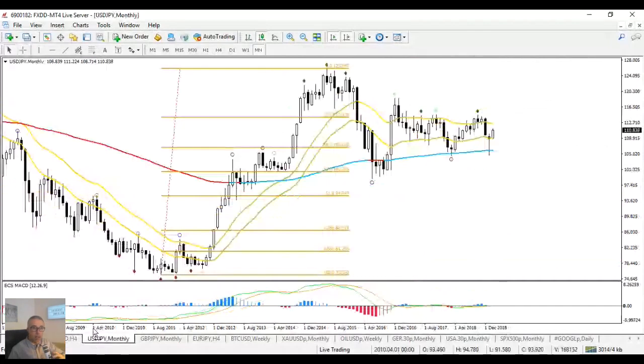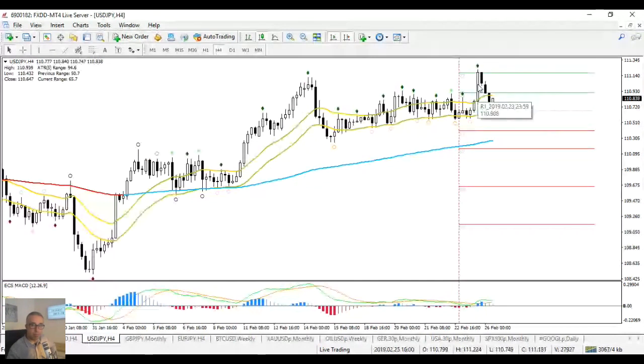All right. Let's take a look at this dollar yen now. This is a very high time frame. All right. So we got a breakout, but then 3 candles indicating retracement. So it is an uptrend. Breakout was a little bit awkward, but it is above the weekly pivot point.